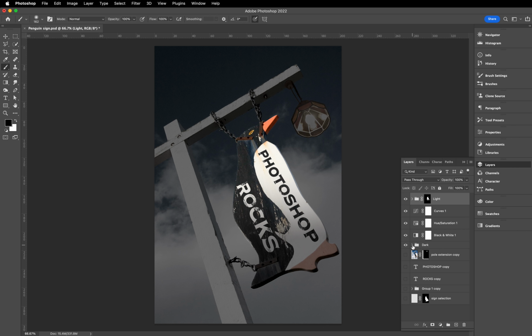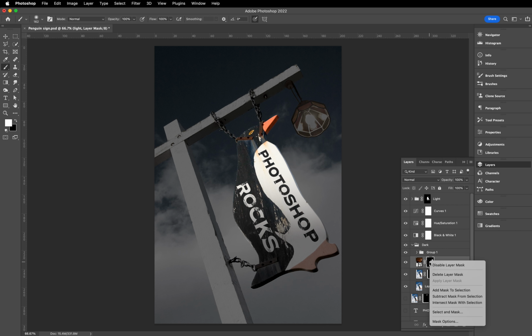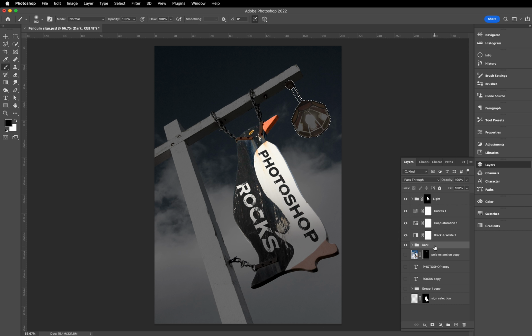So to do that, let's open up the dark group folder, and we're going to select the mask that is the light, and I'm going to Control click that and add mask to selection. So now that's selected that lamp, so that's an easy way of selecting it without having to do it again. So we can close down the dark group and open up the light one.